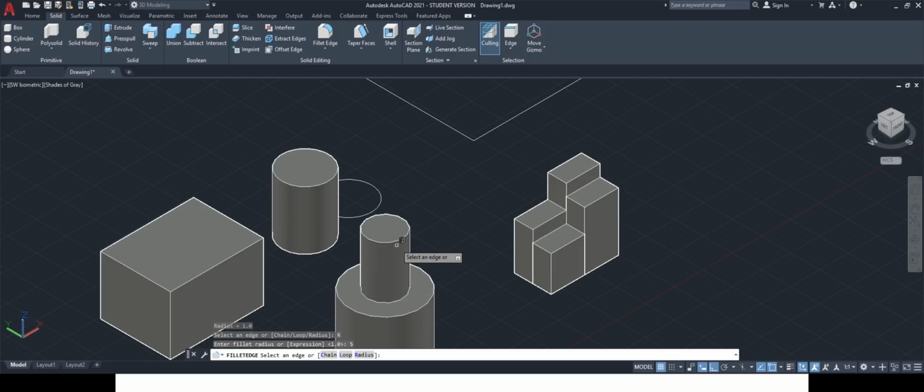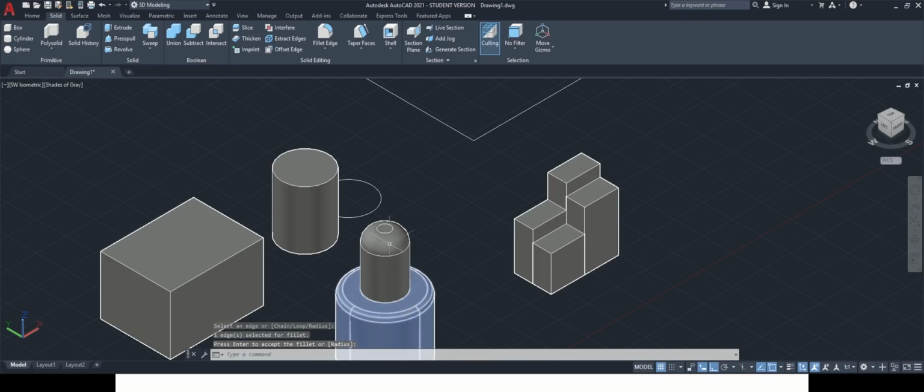Now select the edge which has to have that fillet. I will select this edge and this edge as well. The radius is too much, so it is not taking this. After selecting the desired edges, we can press double enter and we get the fillet. I'll show you again. Go to fillet, select radius, specify the fillet radius, that is 2, let us say, press enter, select the edge and press double enter. So this is how we can get a fillet edge.